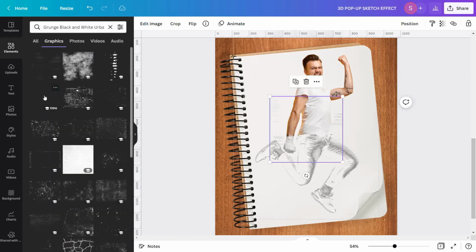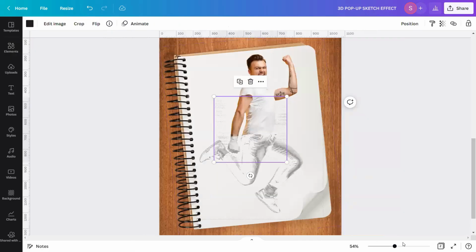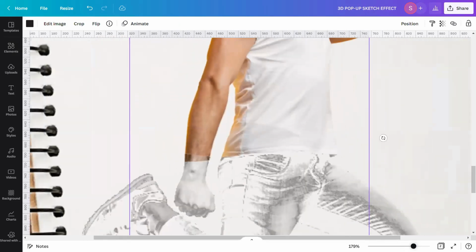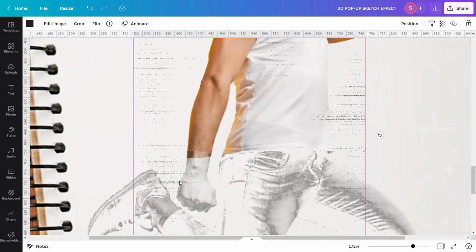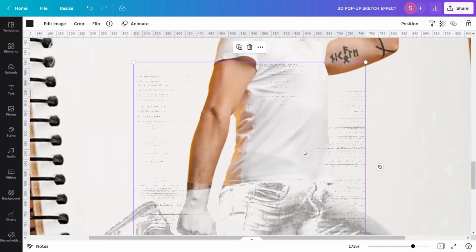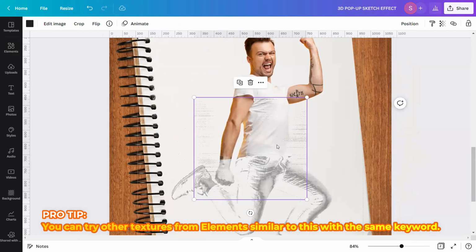So let's click it to use in the design. As you can see, if we zoom in, this kind of texture is like sketch marks of a pencil. So we will use this and spread it in your sketch effect design. So watch me carefully on how I will do it.